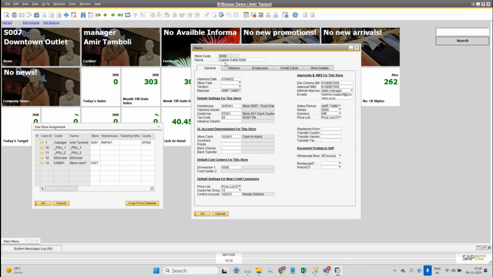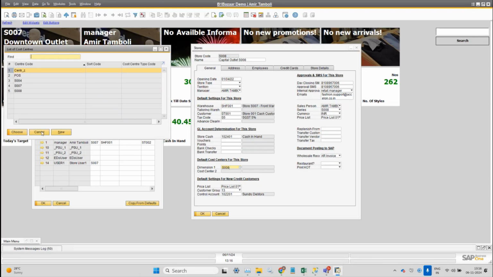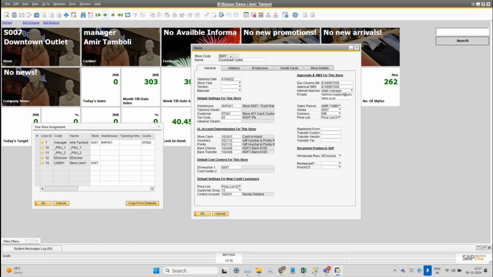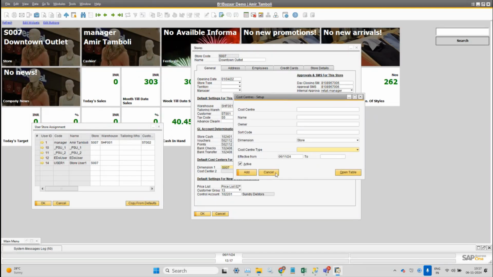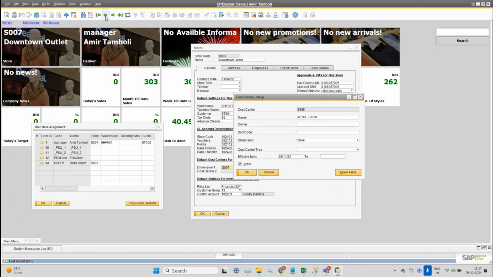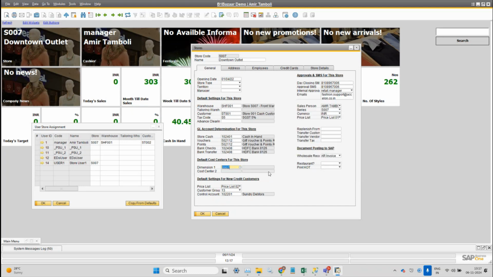So here you can see dimension one for the store S008 has been configured, and in another store another dimension has been linked. If we want to add another cost center, which is the SAP standard cost center functionality that we are using here, we definitely need to create a cost center this way.